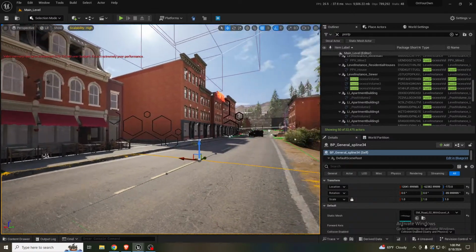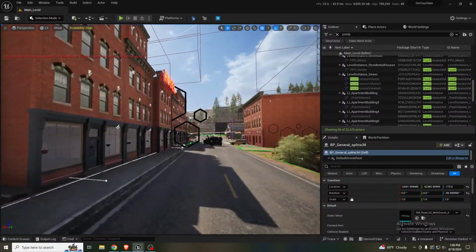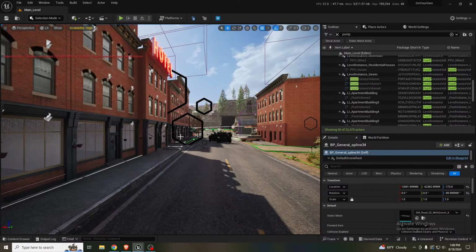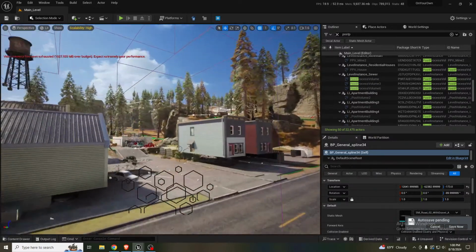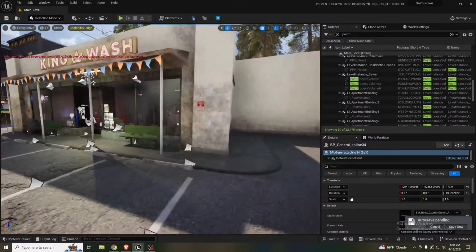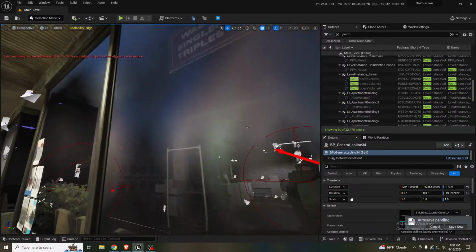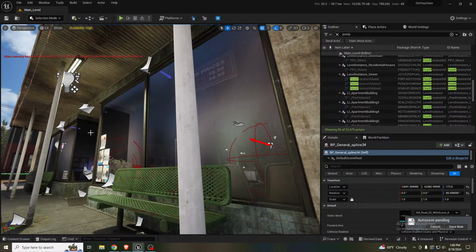Okay. Yeah, the other thing that I think I might have spent a little bit too much time on was glass. Because I have a ton of materials for glass, since I use quite a number of packages off of the marketplace, each one of them comes with their own variety of glass. I've ended up with one, and I think I've actually just placed it over here at the laundromat, which looks, I think, a little bit decent.